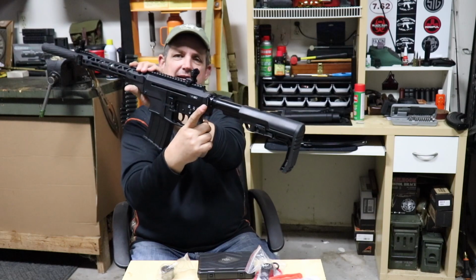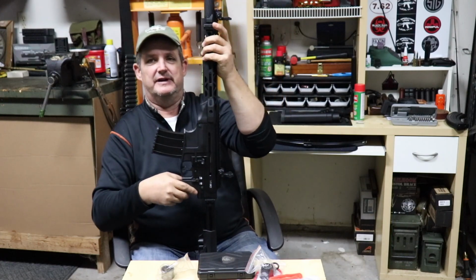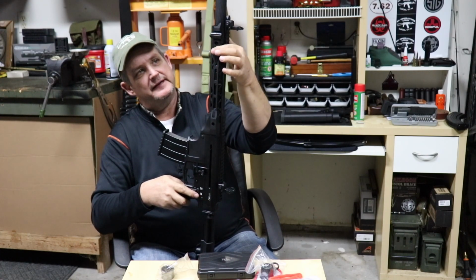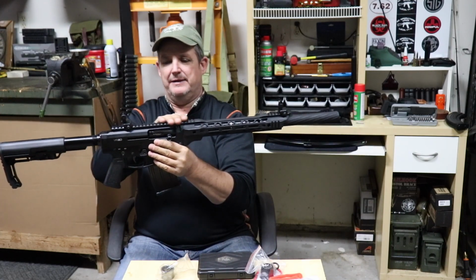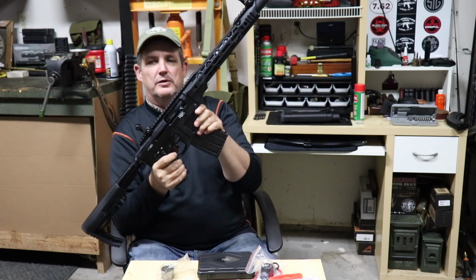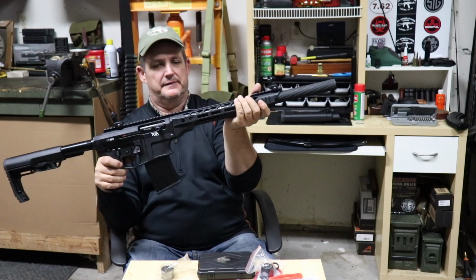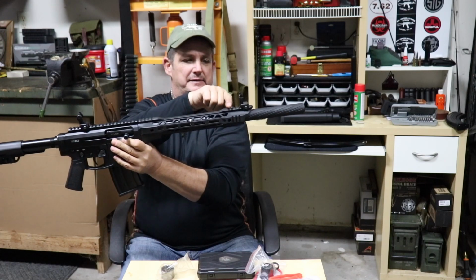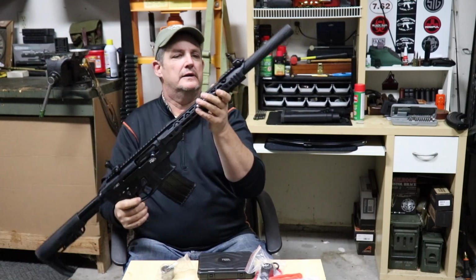The stock has a sling loop here at the back, and then up front you've got a sling loop mounted to the Picatinny rail that's up at the front here. Moving forward, the whole top of the receiver is Picatinny, and this is aluminum, guys. The entire upper and lower are aluminum, hard coat anodized, as is the handguard. They lighten it up a bit by stopping the rail here, and then it picks up again up here for your front sight, and you have it on both sides as well to add accessories.